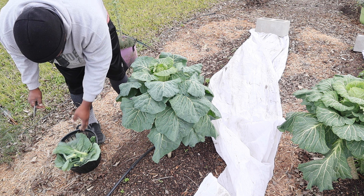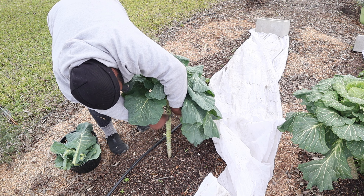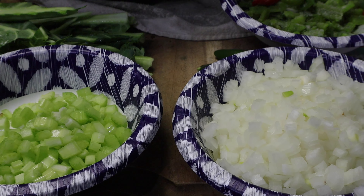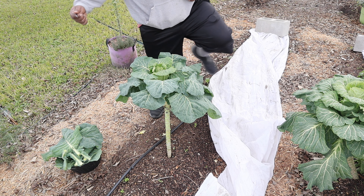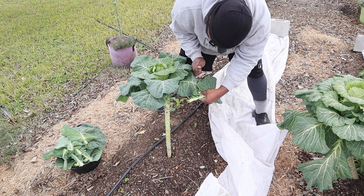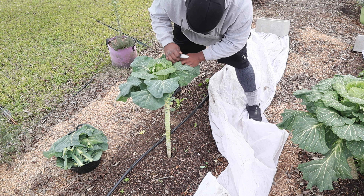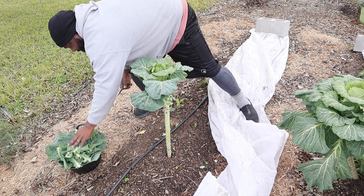We're going to be making some Creole Collard Greens. We got some Andouille Sausage, we're going to use some onions, some garlic, some peppers from our garden that Mrs. Naked Gardener froze, so that way we didn't have to use it all at one time. Maybe eventually later we'll get a freeze dryer so that way we can freeze dry our collards or whatever type of things we're going to be harvesting from our garden. But man, I'm liking these — we grew these at our last place as well and loved them.